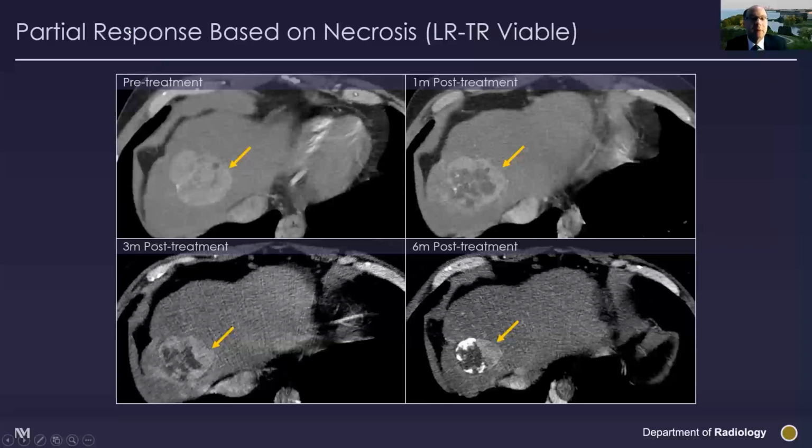How about this patient? Well, this patient, pre-treatment, this is 1 month later. You do see that nodule enhancement. 3 months later, 6 months later, the nodule increased in size a little bit. So sometimes these nodules of enhancement are slow growing, but in this particular case, it probably had a different blood supply and could still be retreated if desired.